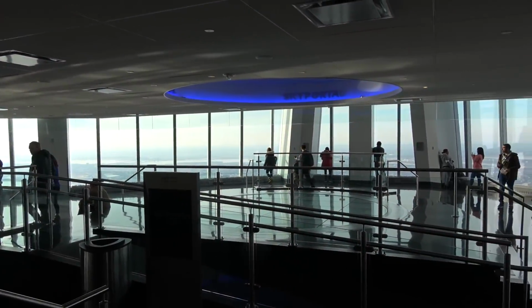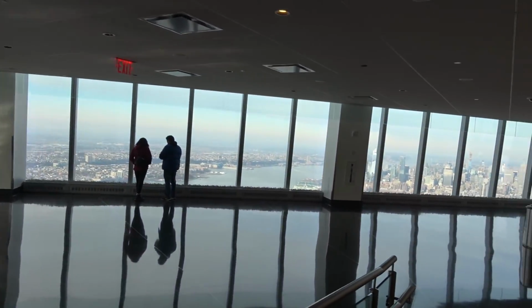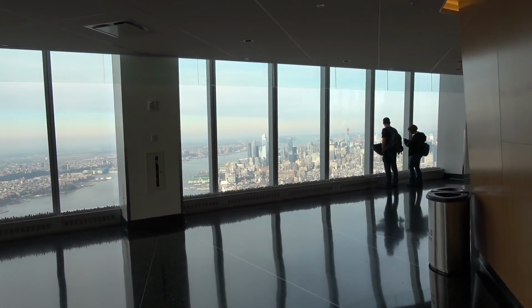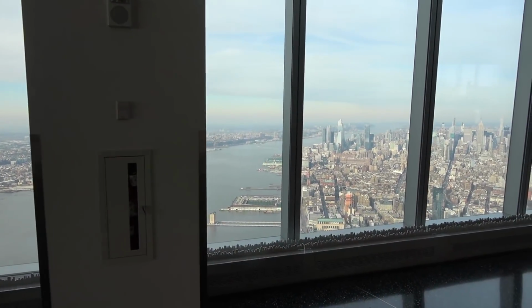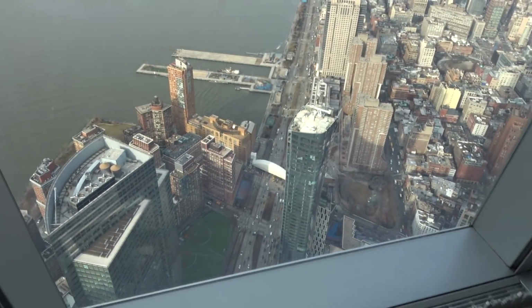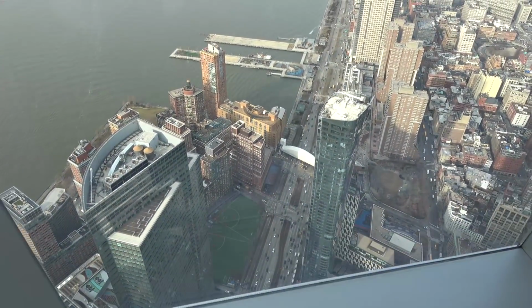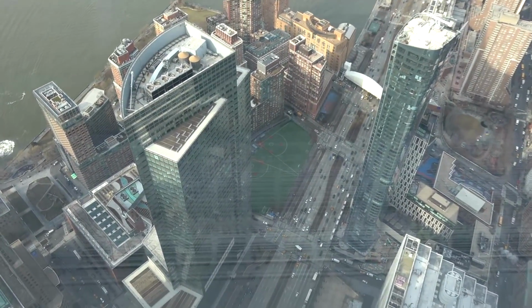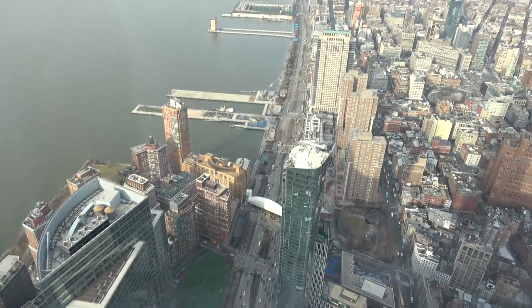Wow, it's an absolutely massive space. Look at this, brilliant. And this is the view looking back over towards the rest of New York City. See the Empire State Building there. Wow. Absolutely stunning views. Whoa, I love how close you can get. Oh, I like these little touches here, look. Like all the buildings along the heaters there. Wow. That is absolutely incredible. You really feel the height with this one.